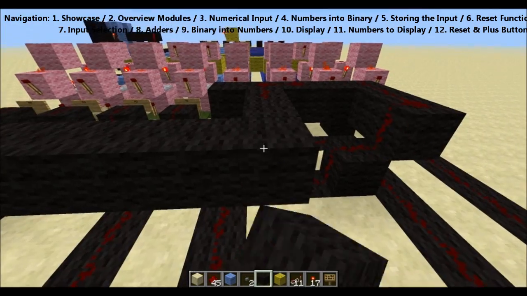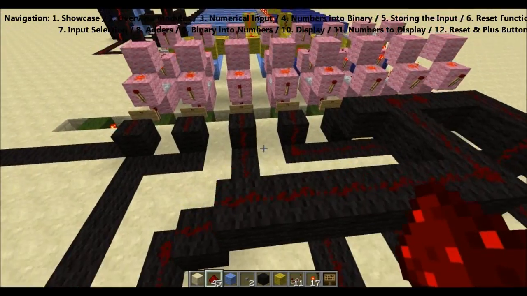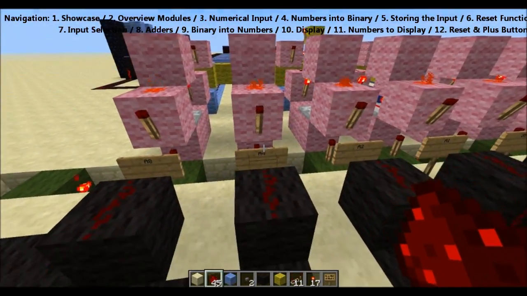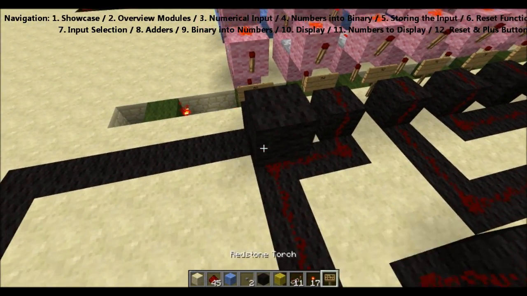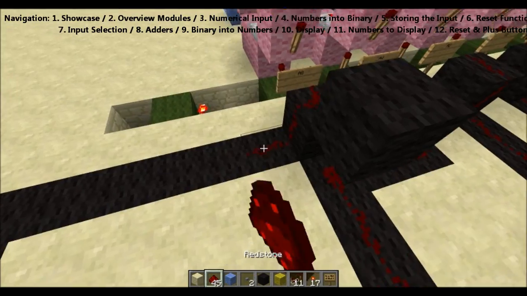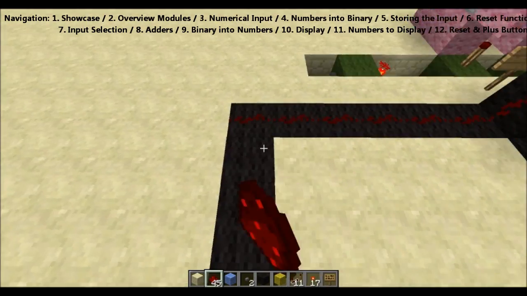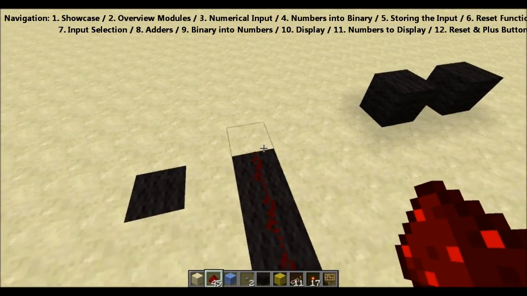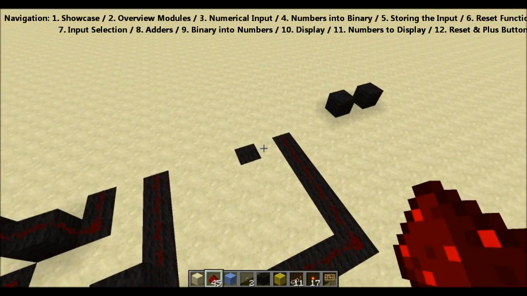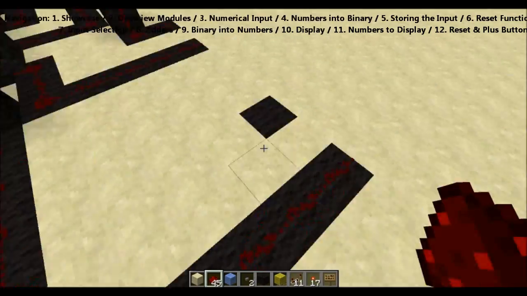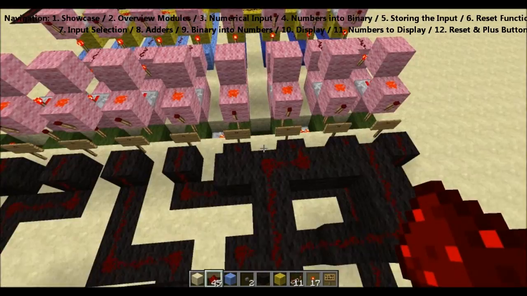And again, it doesn't really matter. I have no system here. I'm just hooking it up in any way I can think of. There we go. And also the third bit right here should go to the second output like that, and block this off again so it doesn't connect. Now I already prepared the last bit, so this should go to the second or the first. It matters that you do it consistently for each of those. So the first number should go into the second input. That is correct. And I'm confused myself.